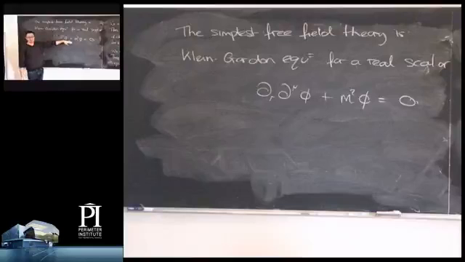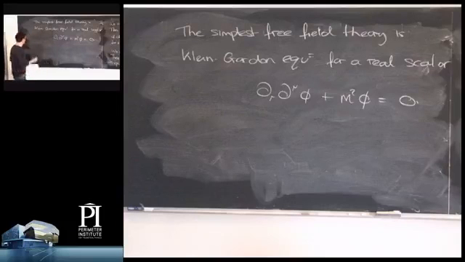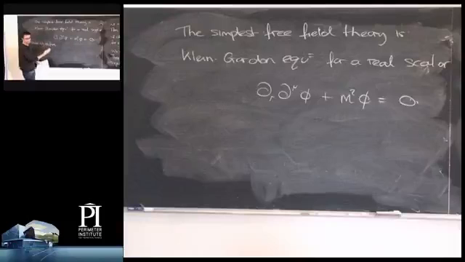So let's just figure out how to solve this classical equation. And in seeing how to solve it, we'll see why it's free and why all these degrees of freedom are really evolving independently. To solve it, it's very easy. All we do is we do a Fourier transform.